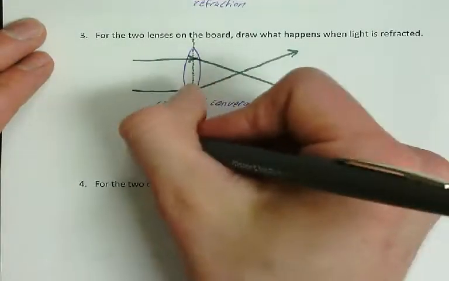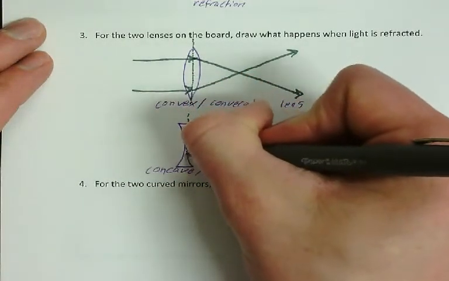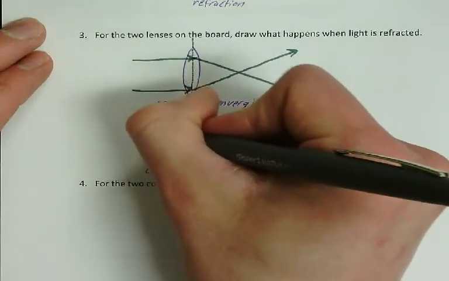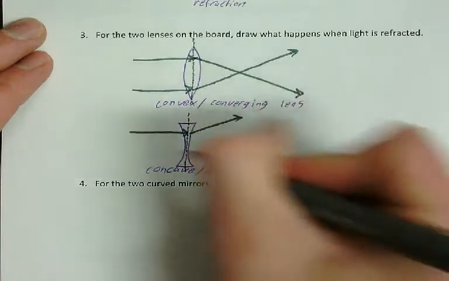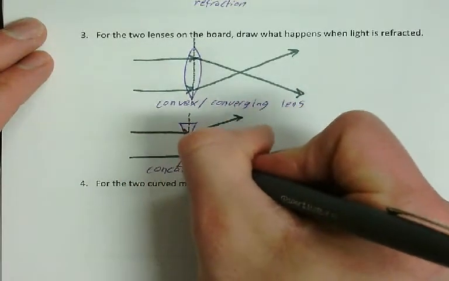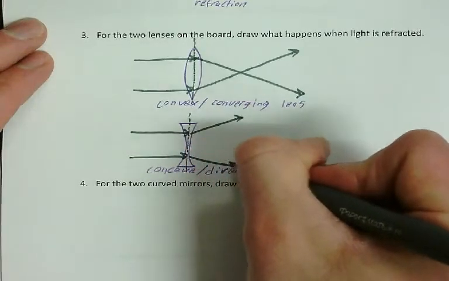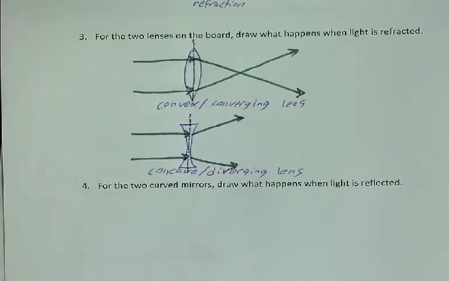Concave or diverging lenses do what you would expect the opposite would be. So again, the flat part is kind of the middle of the lens here. So the light comes in and then bends away. Light comes in and then bends away. So, lenses either bring light together or spread light apart, depending on what you're looking at. But notice that in both cases, the light goes through. So the light doesn't just bounce off. It goes through the lens to the other side. That doesn't happen with mirrors.